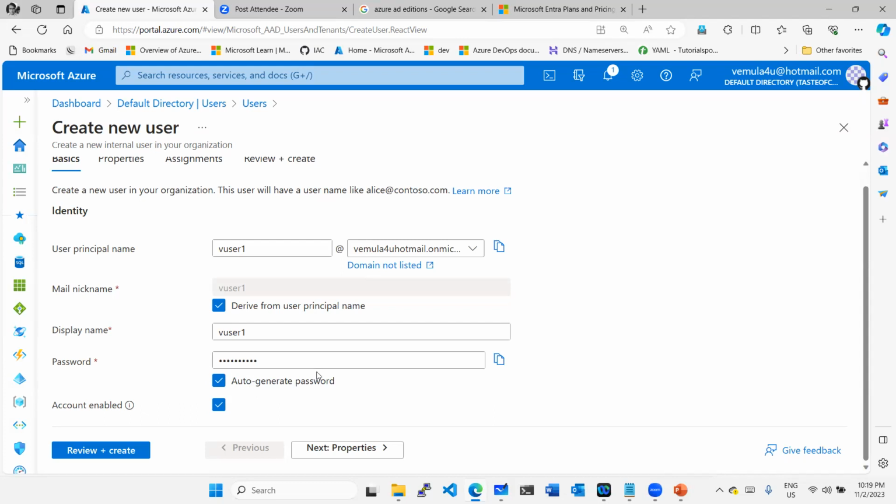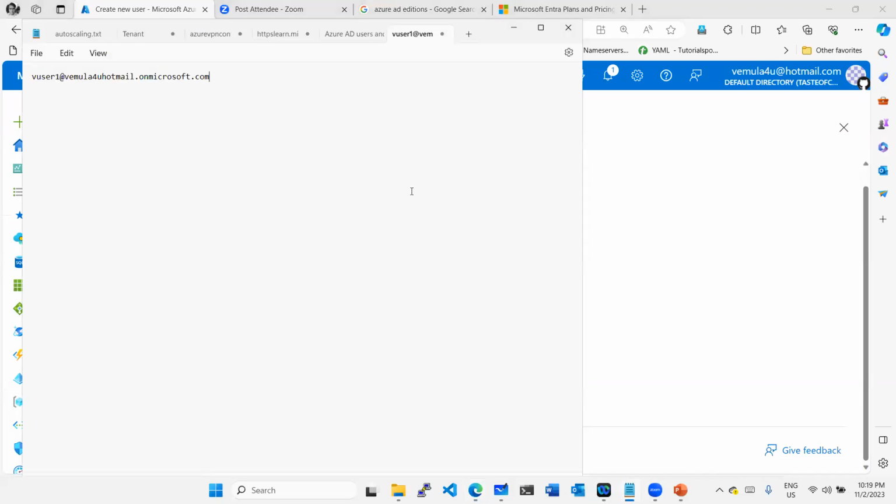But I want to go with this auto-generated password, so I'll copy this and share this user principal name and password with my user. Whenever the user logs in for the first time, he will be asked to change the password.